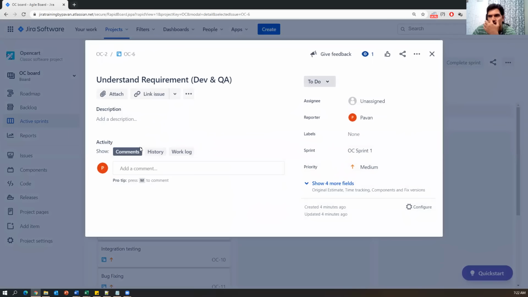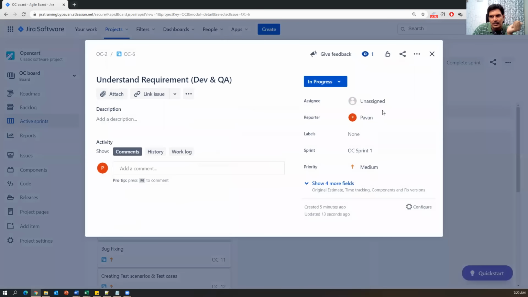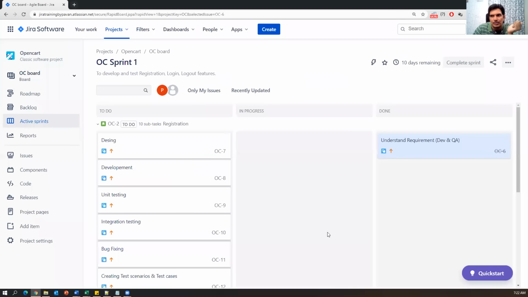Okay. And there will be a status called to do. You can see the status is to do, right? If you want to put it as in progress, you can just choose in progress. And then say close. Now it is automatically moved to the in progress section. The task is moved to in progress, right? Understood. And once it is completed, again click on the same thing and change the status to done, and say close. So now it is moved to the done state.